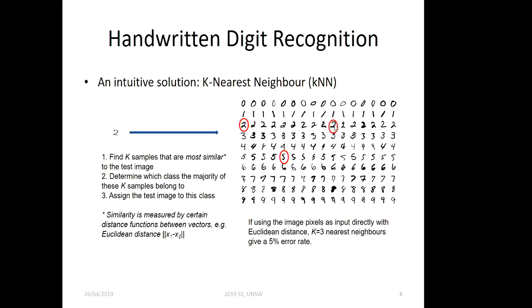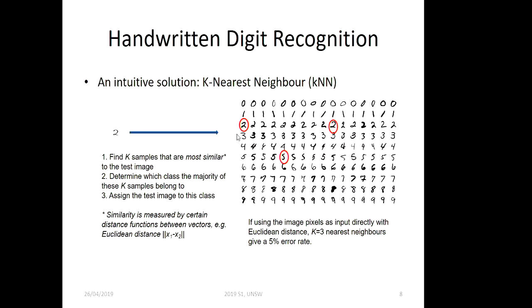If you just check the top one most similar image, that is called one nearest neighbor, because we only consider one image. But most of the time, one nearest neighbor wouldn't give you a very accurate result. So you can increase the value of k. If you use 3 nearest neighbors, then we find the top 3 most similar images.